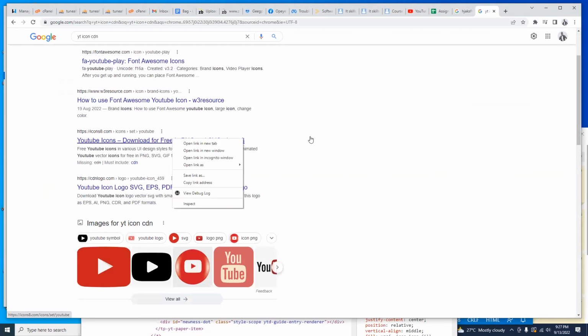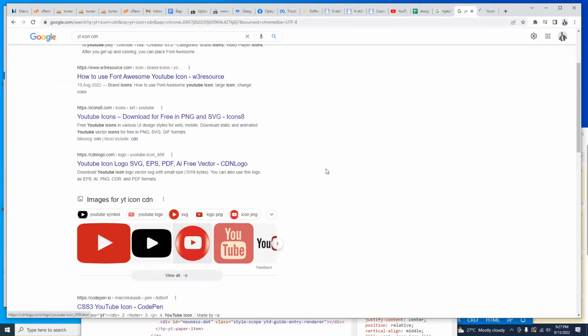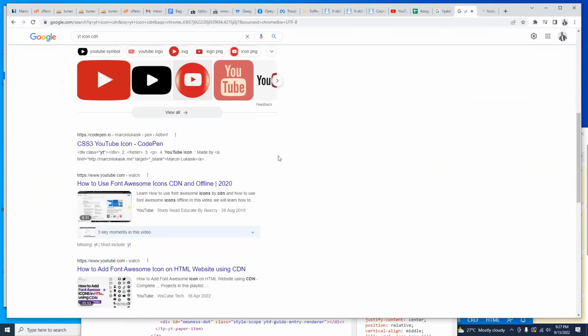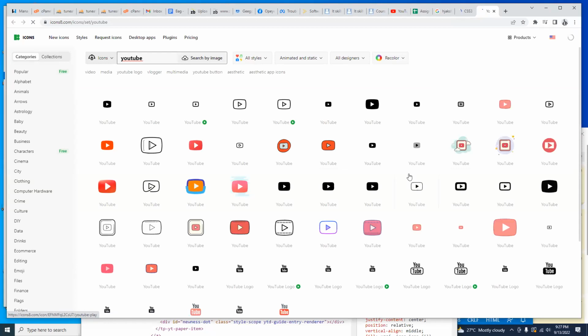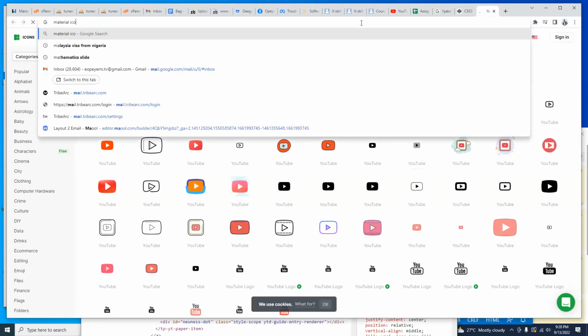Let's see what we have there. CDN YouTube icon logo, CodePen, CSS YouTube icon, let's see. These are all just a bunch of results. If I can't find that, I'm just going to probably use my icon for now.